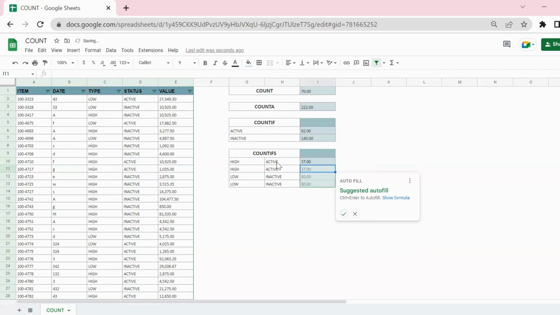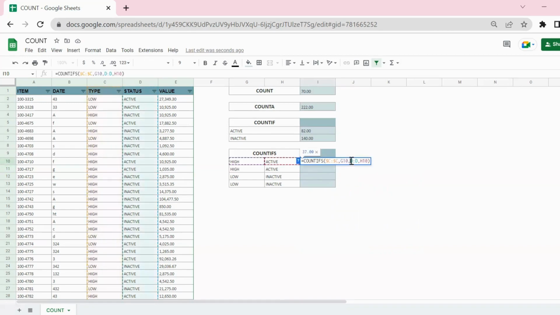This is giving me an opportunity to autofill. I'm not going to use this yet because it's not going to retain the information necessarily the way I want it to. So what I'm going to do is fix my formulas to ensure that there's no issues by adding those little icons. With this one, I don't want it to adjust the column. Should I ever want to move this formula horizontally across to the right, it needs to retain the column. But the number, if I move it down, the row number needs to change. So I'm not going to fix the row number. And I'm going to do that there as well.